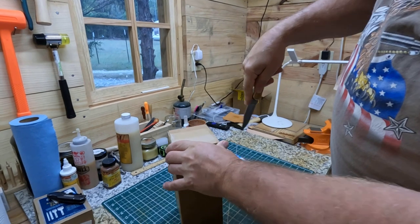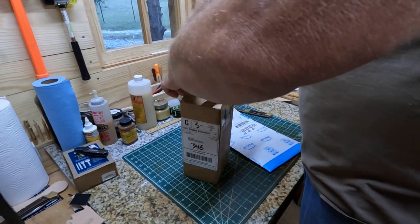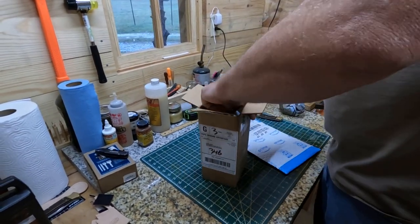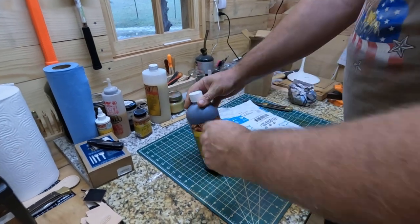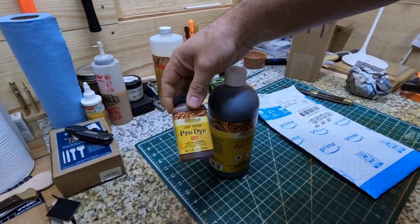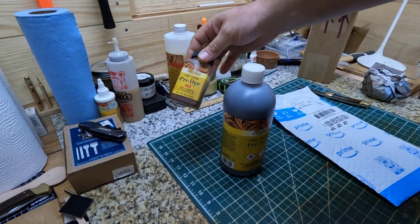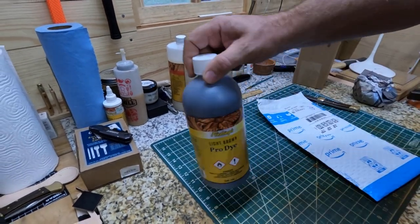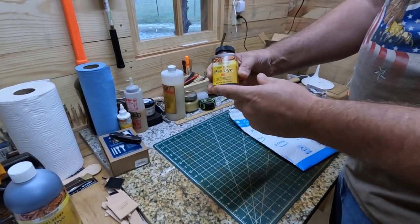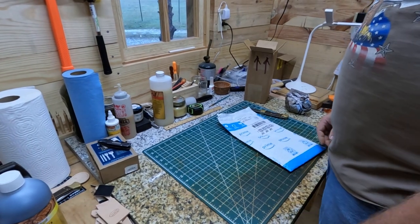Pretty much know what is in here. Doing leather work y'all, you go through a lot of dye. There's so many different ways you can dye stuff and different types of dyes. This right here is a light brown pro dye — I use a good bit of this. Started out with this little small bottle, and I'll just take the bigger bottle and pour that dye in there. So don't throw your bottles away when you get through. If you want to try some out, see if you like it, just buy a little small bottle, and then you can buy the bigger dye bottles.